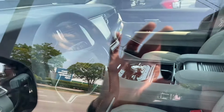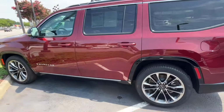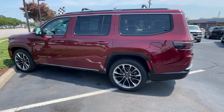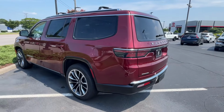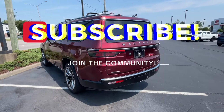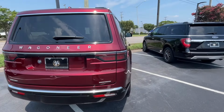You can see pretty nice interior. These are heated, ventilated seats. Got a nice display there. This one's actually on sale for $68,000, and it's only a year old, and it has 6,000 miles on it. When this was new, the MSRP on it was like $93,000 after all the options and everything, which is absolutely insane. But that goes to show, right? One model year, and you're already down 30 grand basically.